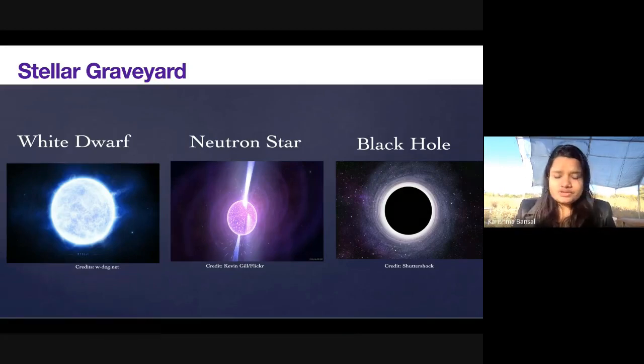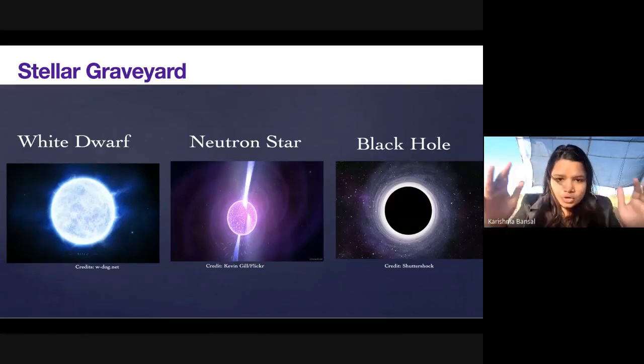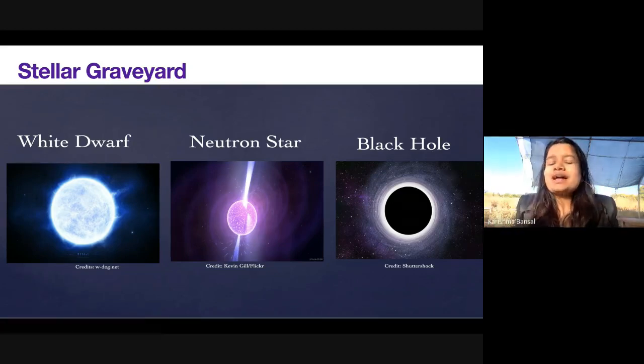In the middle, you have a neutron star. If the mass of the star is in the range of approximately 8 to 30 solar masses, the star will go through something called a supernova explosion, and that's true even for black holes too. Any star having a mass of more than 8 solar masses will likely undergo a supernova explosion. In a supernova explosion, the core collapses and forms something more compact, and the outer layer explodes. Unlike a white dwarf, it does not slowly expand, it explodes. So it's a very, very bright phenomenon.